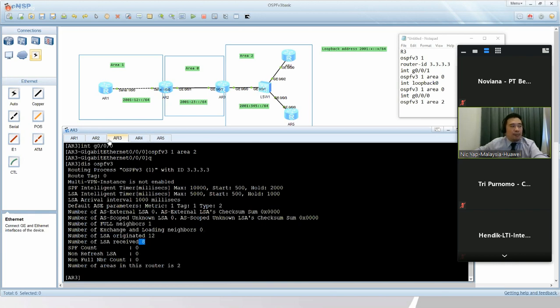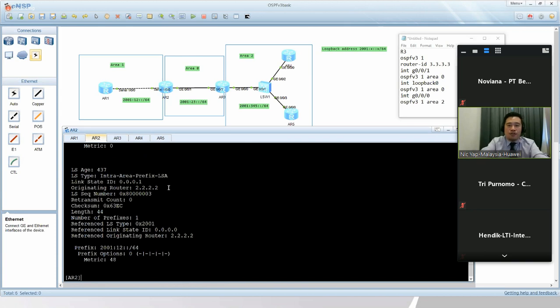But before that, let me just go back to router 2. After I have done router 3, I go to router 2 and check whether there are any extra LSAs created. Because now I have already defined the network LSA between router 2 and router 3 using an Ethernet connection. When an Ethernet connection happens, I should have the network LSA. So I do display OSPFv3 LSDB.